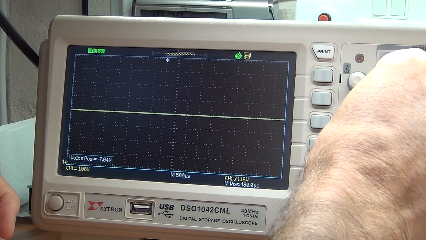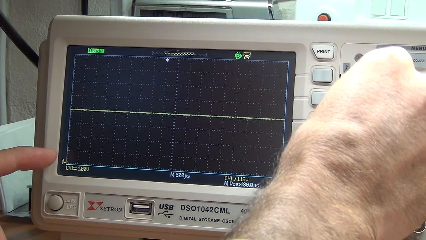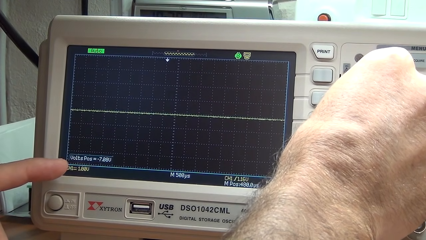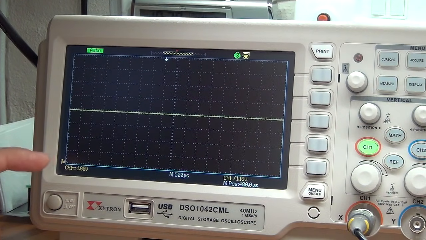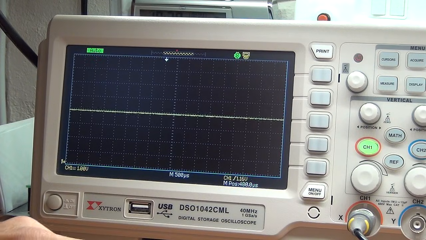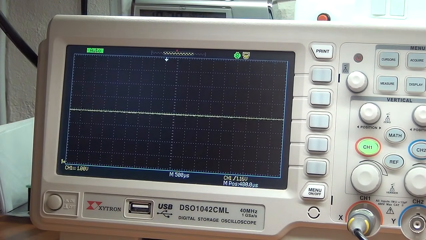If I put it where the 0 used to be, you can see it actually shows a reading of -7 point something volts. And that in essence is the reading of the battery. It's just over 7 volts. And there we go, I've made the adjustment to actually bring it into view.